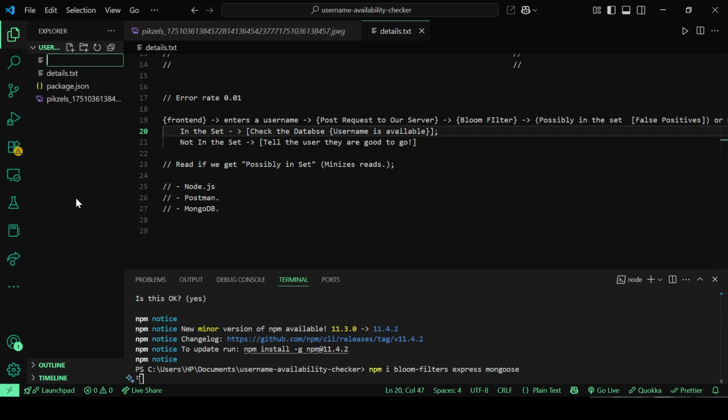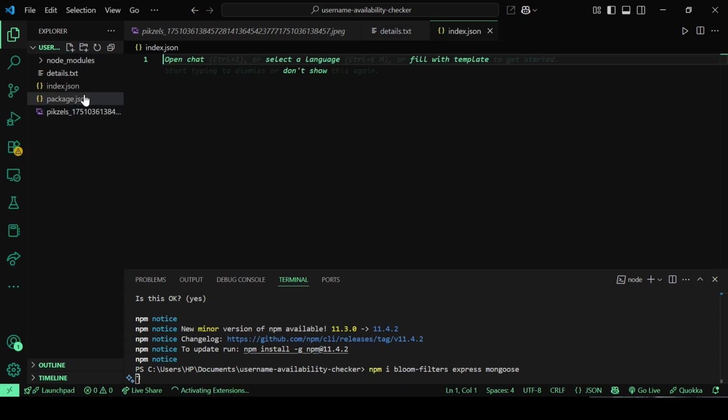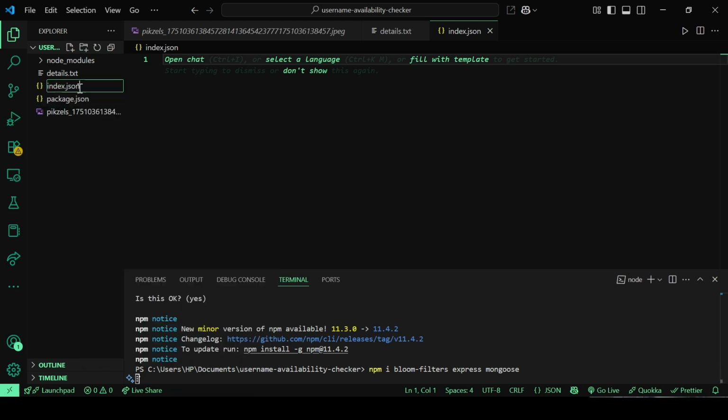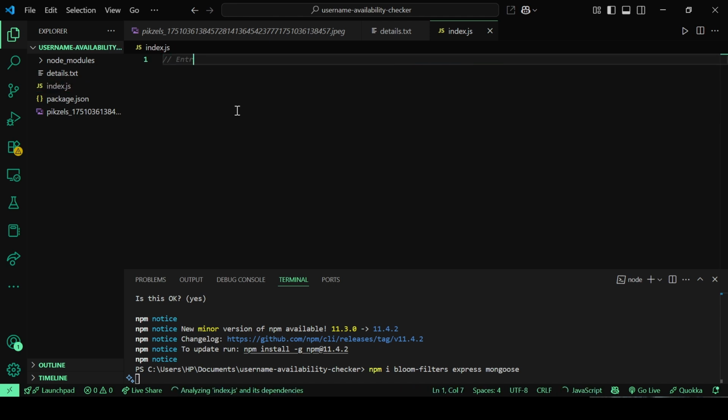We can create some index.json. Oh no, not .json, index.js. I need to rename this. This would be the entry point of the program.